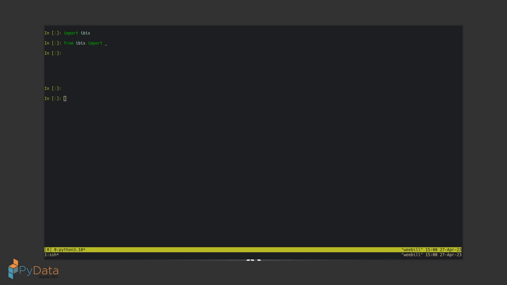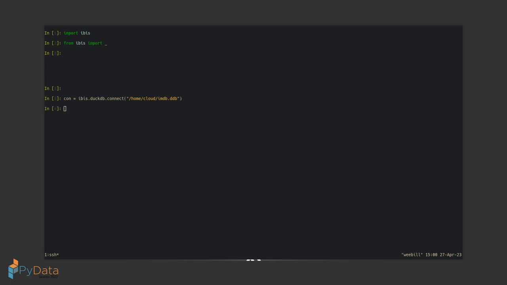Okay. Sweet. So I imported Ibis, and I also imported this underscore thing. Ignore that for now. I promise I'll tell you about it later. And now I'm going to connect to a local DuckDB database I have, which has this IMDB data in it. Because it's a DuckDB database, I'm doing duckdb.connect. It's a local file. I can interact with this.